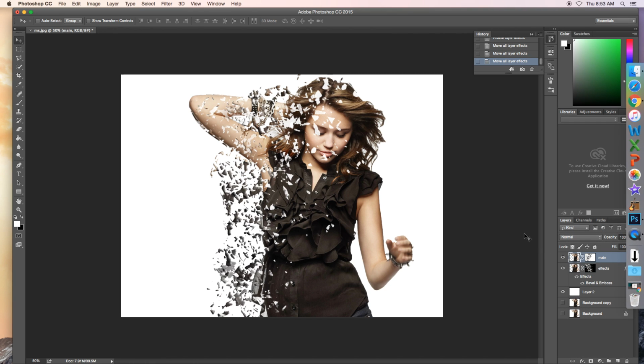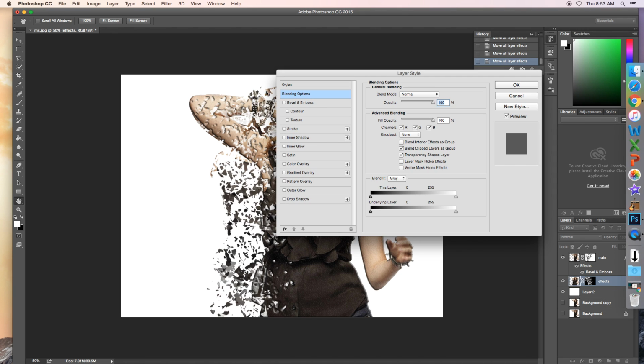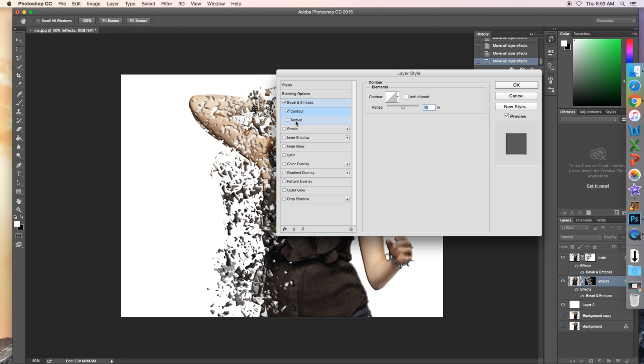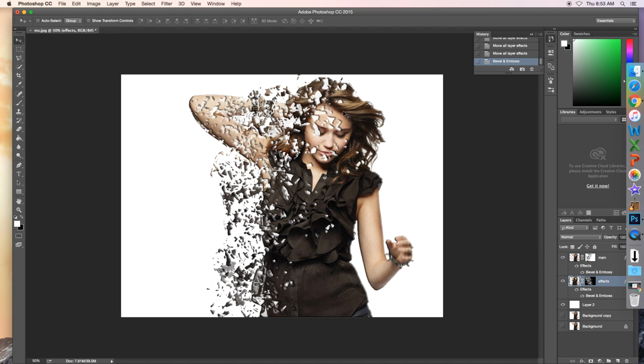So now I have it on pieces, but it's not fully adequate to have them just on the pieces, so I'll add them on there, and then again go back to the effects panel, blending options, contour and texture. There you have it. You have these tools.